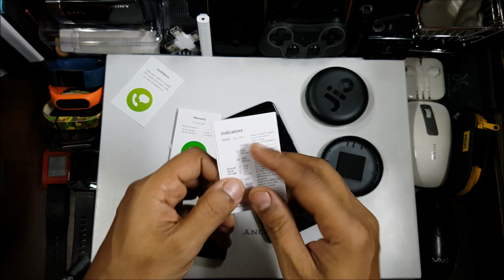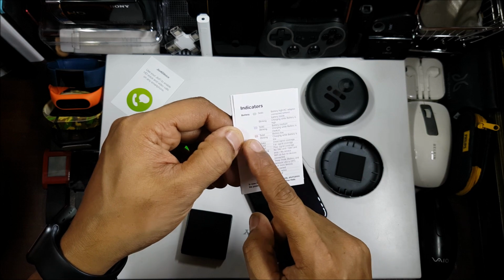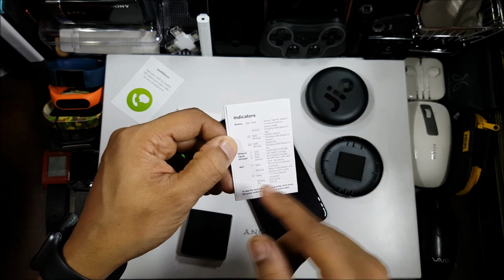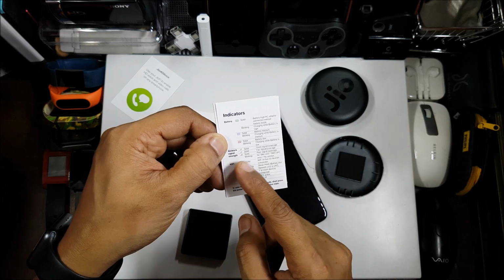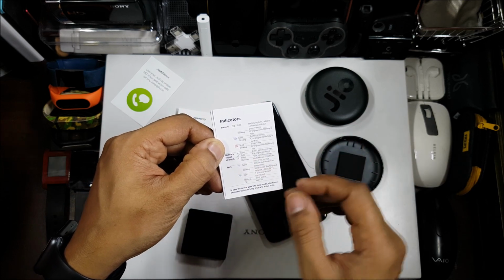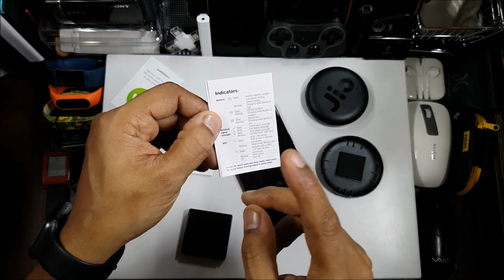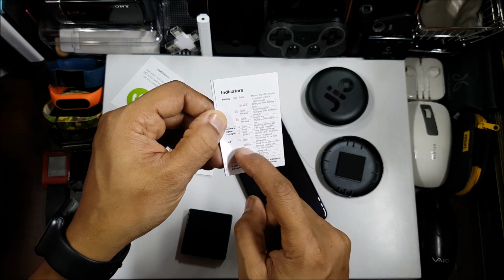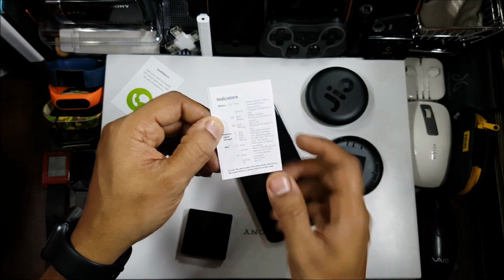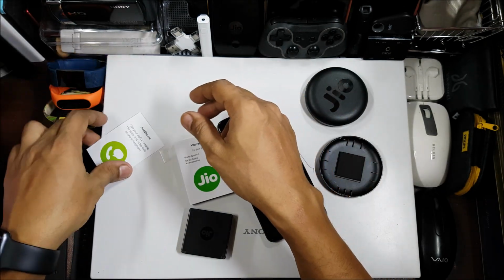Now let's understand what the light indicates. Green obviously is solid in battery, blue means it's somewhere in medium, and red means it's low. In network signal, green is solid, good signal strength, blue is average, and red is bad. Wi-Fi has two colors, blue and green. Blue means it's on but no device is connected to the JioFi device, but green means one or more devices are connected to the JioFi device. That's basically it. This tells you about the warranty and this tells you about Jio 4G voice.